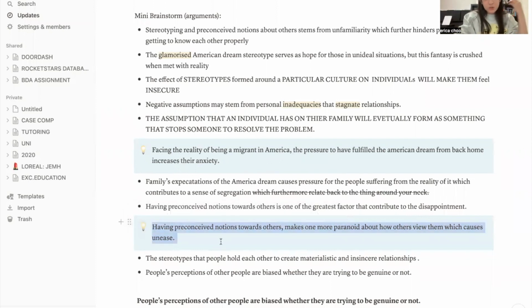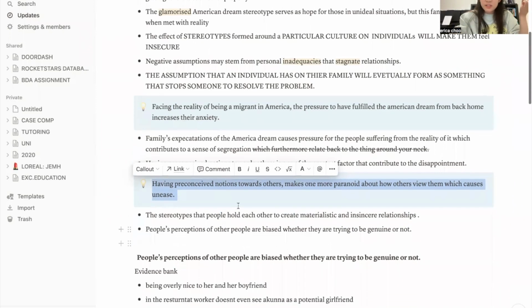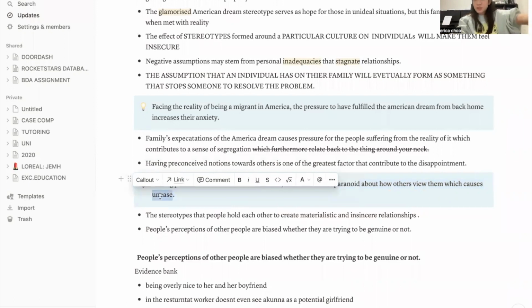This one is talking about individuals making these sort of judgments on others. If I judge other people critically, if I see the world through a critical lens, then naturally I will also think that others see me in such a light, okay? And this causes unease, which helps you link back to the topic of greater disappointment, okay?